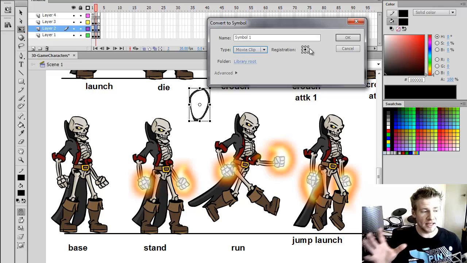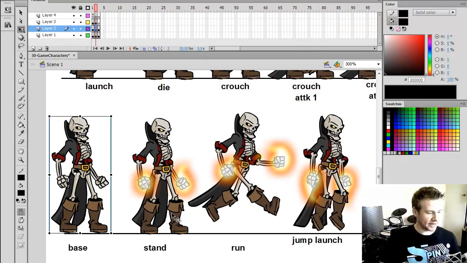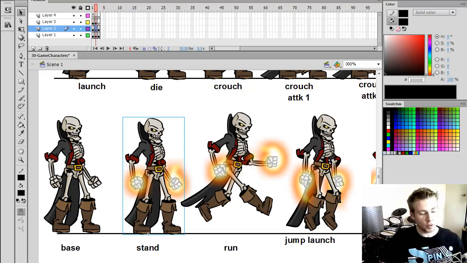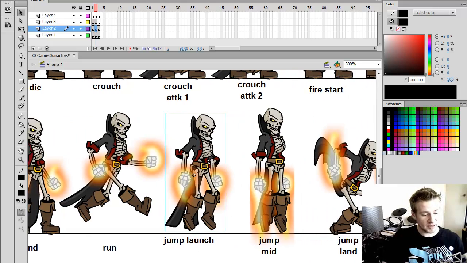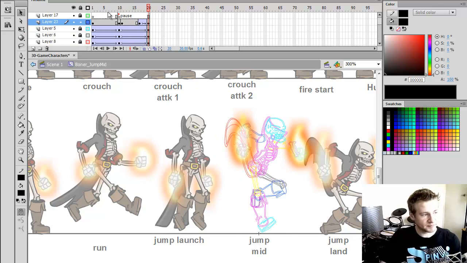This is where the code will find the clip and use it as the base reference. So when you have a character, you want the registration point to be at its feet. As you can see here, it's right in the middle of his feet. Even on his run clip, the registration point is exactly where his feet are in the previous clip. Not where his feet are up here, but down here on the ground. That's why I use a floor reference for all of these clips, including jumps. So we have his jump mid here, where he's flying in midair.